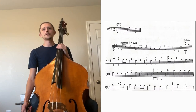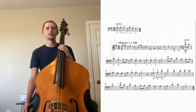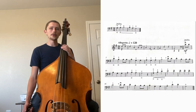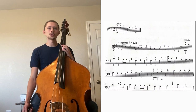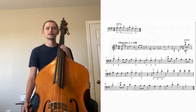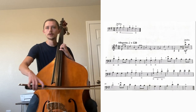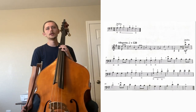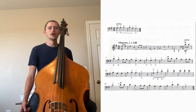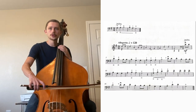This one also has a variety of articulations. Make sure that you observe them. We have a retake in measure 8 before the eighth notes. It's okay to cut that half note a little bit short so that you get to the eighth notes in time. What's most important is that the measure stays in time. 1, 2. The same thing applies in measure 16. We also have a crescendo in measure 13, and this just means to get louder through those three notes.